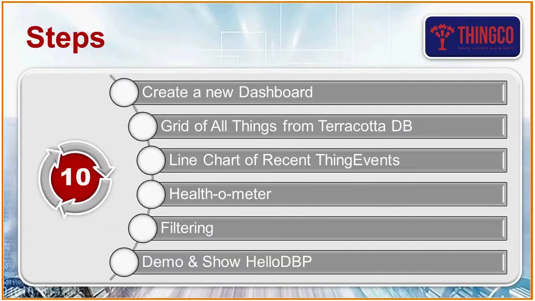Before I create a new dashboard, I'm going to show you one that's already built, just to remind myself of what I'm going to build. And then we're going to show pulling some data from Terracotta DB, showing some events that are real-time events, another kind of dashboard widget for the healthometer, and then we'll show filtering.